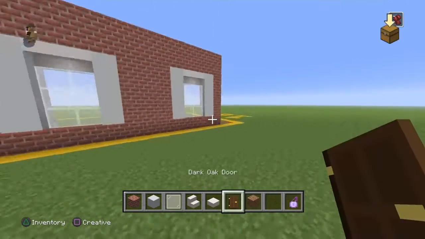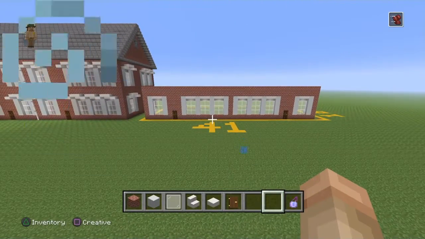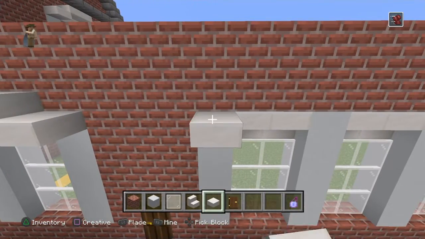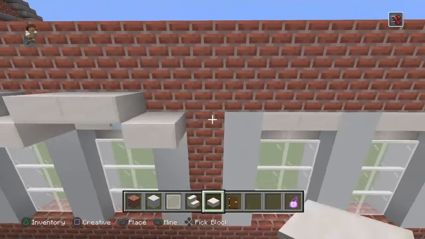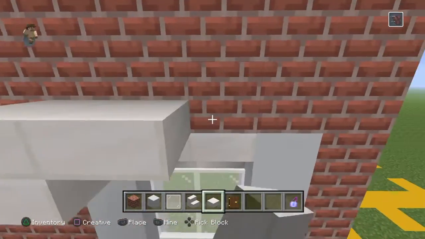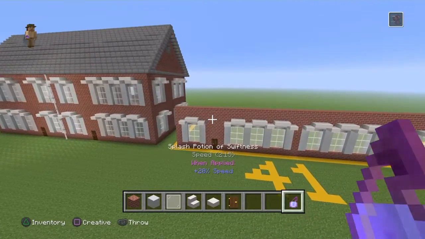Actually, I forgot to put my door on this side. That's all we got to do. This is what it should look like now. Now we can get our quartz slabs and place them right on this white concrete, and then above the stairs and on this white concrete. Do this on all the windows, if I can actually place them. There. Well, that's the first half of the front of the house complete.